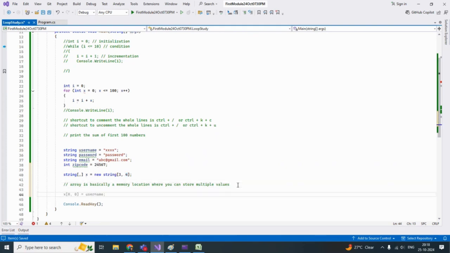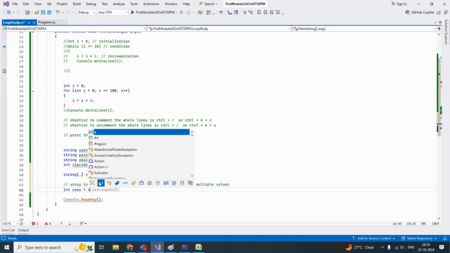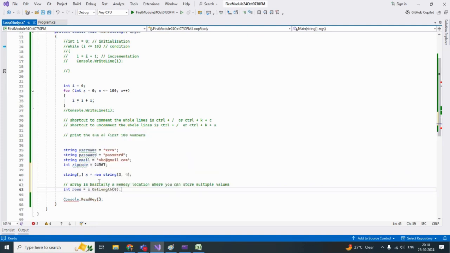Now suppose I get this array and I have my data, so I can use my loop. Now you can say row length. Suppose I want to get the length of rows, this is rows and columns. I can get it by int rows equal to x.GetLength(0). It will give me the number of rows, and int col equal to x.GetLength(1).